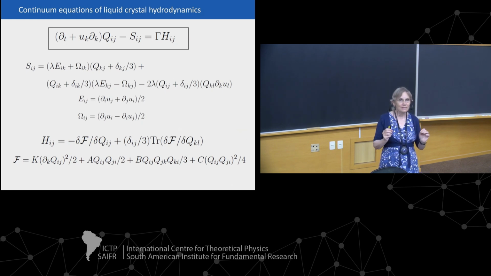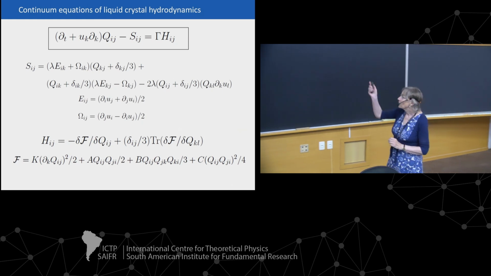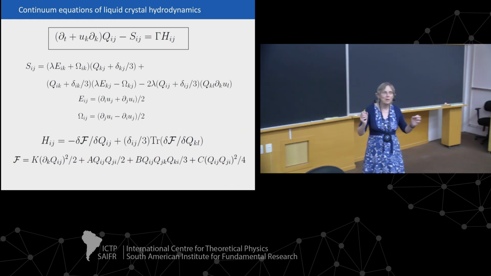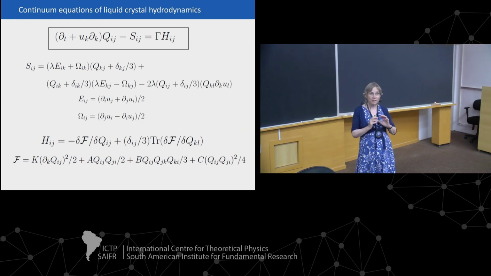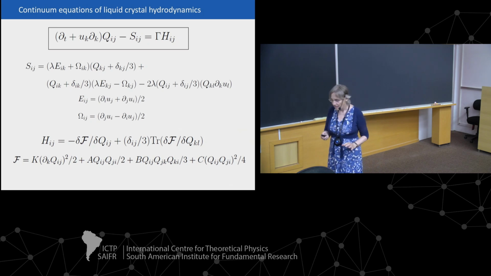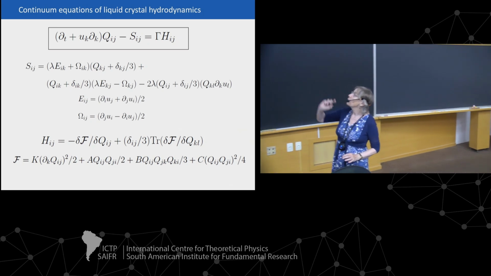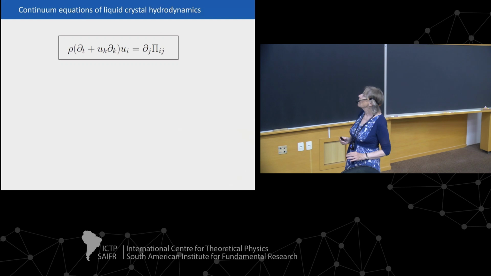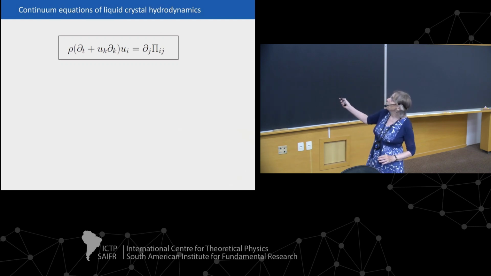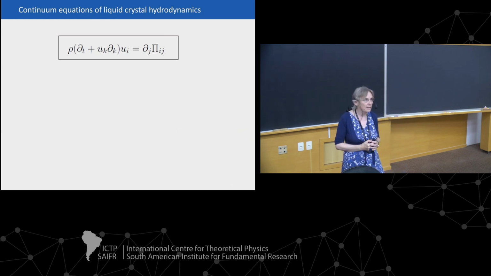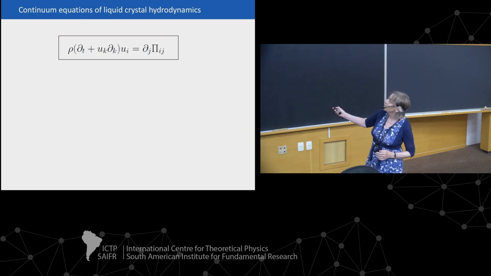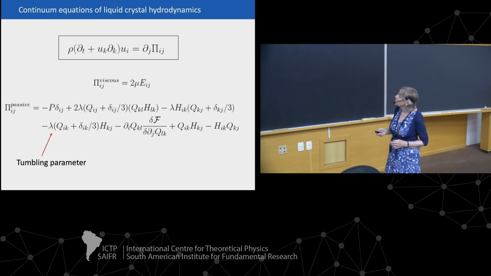Don't worry about the details. It's hard. But that's right. I mean, it's right as in loads of people have used it for 30 years, and it works when you're describing what's going on in, say, a device. So that's the equation for Q. We then have an equation for the velocity u. These are coupled equations. And the way I've written it here, it looks very like the Navier-Stokes equation. This side is the usual inertial terms in Navier-Stokes, and this is the derivative of the stress tensor. And the stress tensor tells me about dissipation in the fluid.